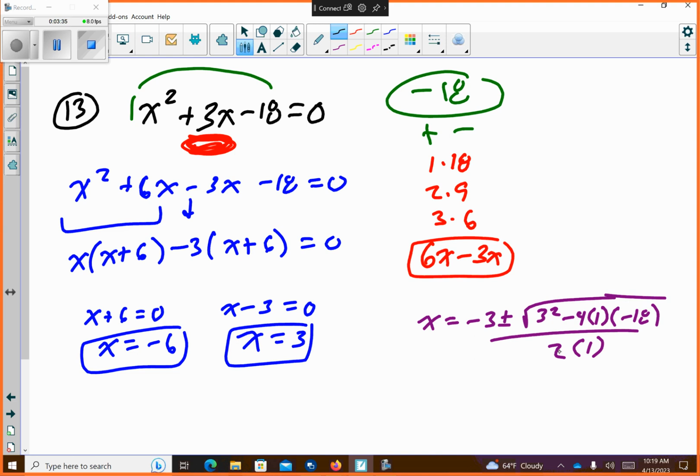All right. So the problem with the quadratic formula is there's lots of places that sign errors take place. Okay? Meaning you don't get the right answer because you made an arithmetic error on it. Okay? But so, can I move on to number 14? We good?